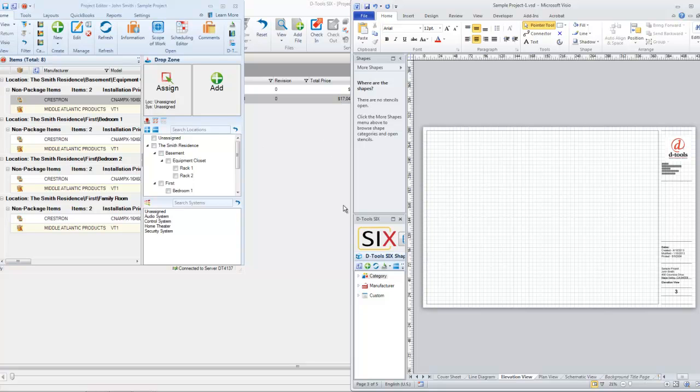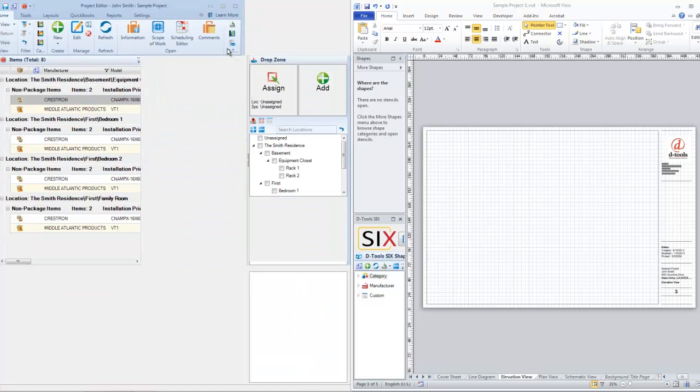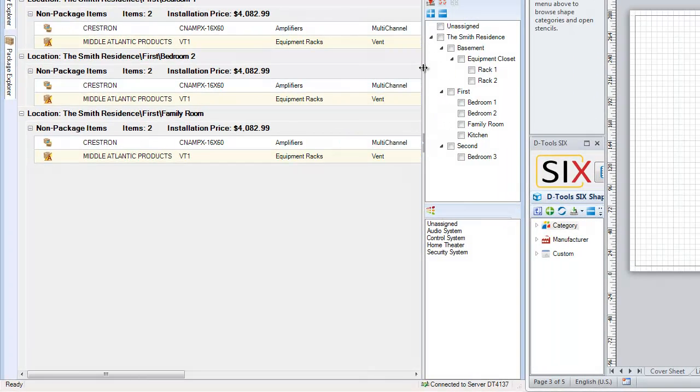So here we go. What we've done is we've tried to optimize the software for dual monitor use or more. If you are using 2 or more monitors, everything now opens up as 2 separate windows, so you can easily dock this on one screen and that docked on another. And over here on our drawing page, one of the things that's new and different is the ability to... we've always talked about doing the drawing first and building your quote or proposal as you go. But sometimes that can be a little redundant. You're having to add products to Visio, then assign them to a location, or you end up assigning items to the list and then dragging and dropping them out.